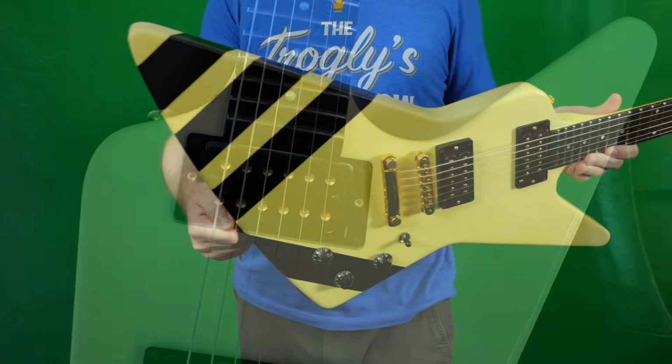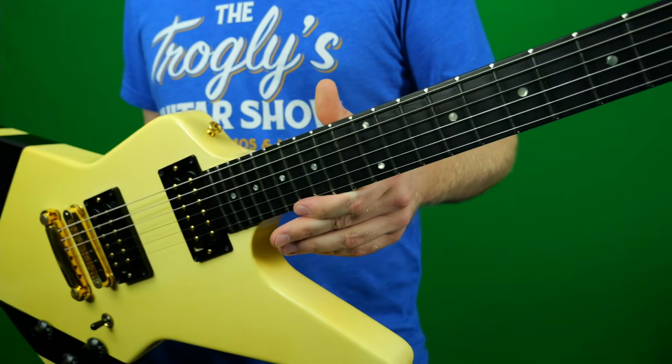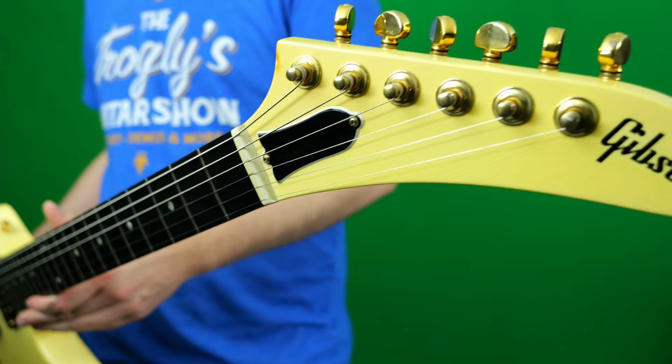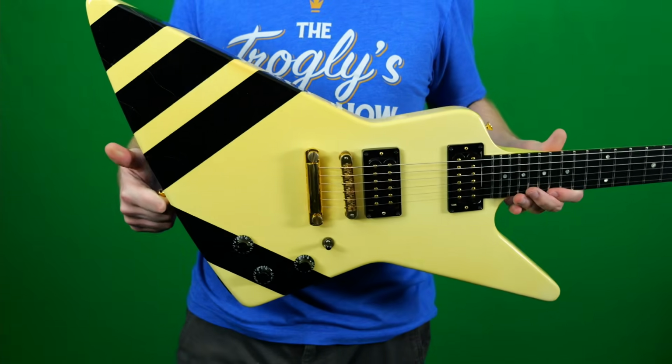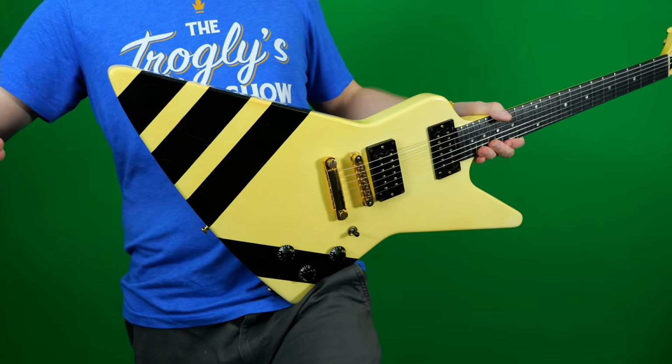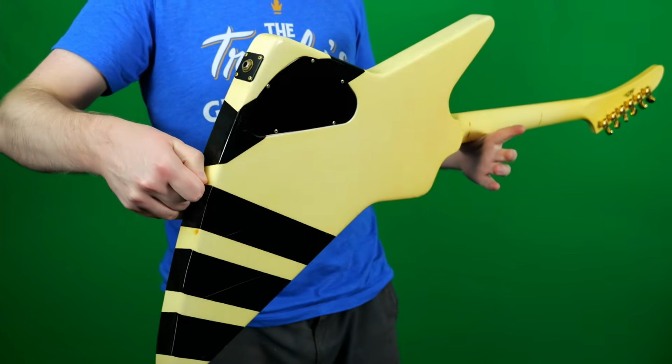Now that we know all about Matthias Jabs' signature guitar color, I guess you could say. What are my final thoughts on this? Man, this is just the best Explorer. I don't know what it is about it because I don't have any nostalgic feelings to this. It's just triple stripes with another stripe over here. I don't know. Something about it is just insanely cool to me.